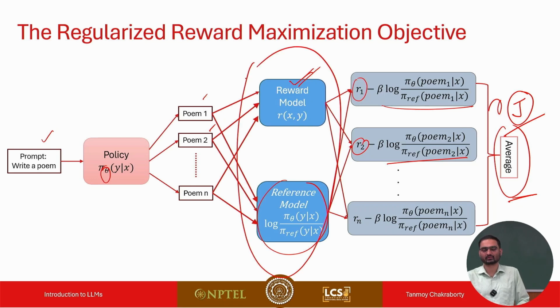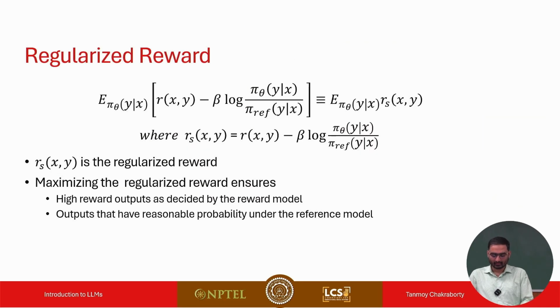Okay, this is highly non-differentiable, because here what you are doing, you are generating multiple responses. You are basically sampling multiple responses, and this is non-differentiable. This is not one sample, this is multiple samples, right? So the standard gradient descent algorithm won't work here. So we need some other ways to essentially address these issues, right? So this is something that we'll discuss today.